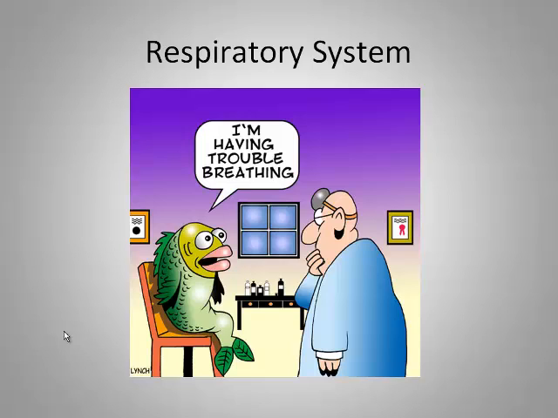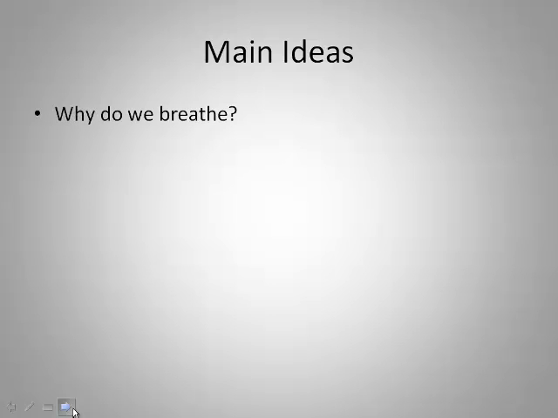We're going to move into the respiration system unit. This is basically how we breathe. So some main ideas, why do we breathe? We breathe in order to bring in oxygen gas, to exchange gas with our blood, and then we also breathe to get rid of carbon dioxide. Carbon dioxide is a waste product.